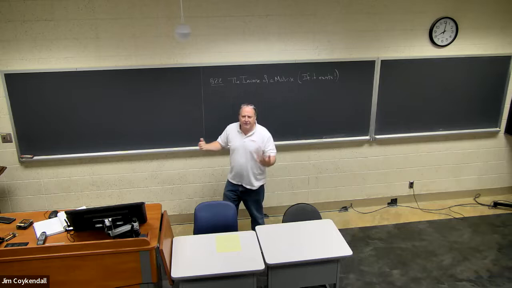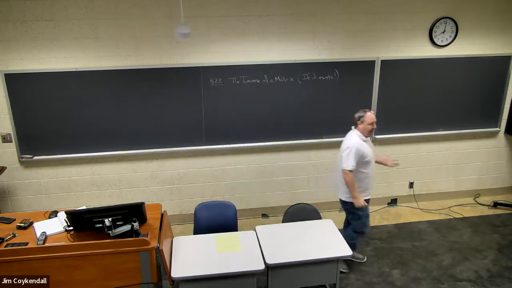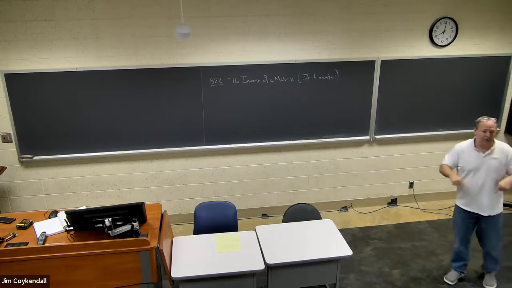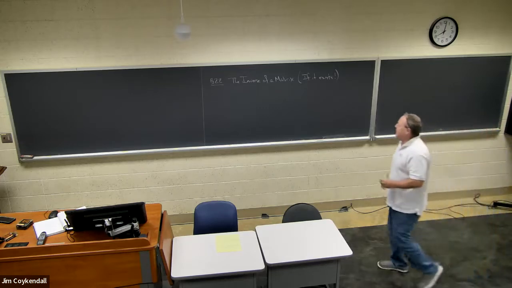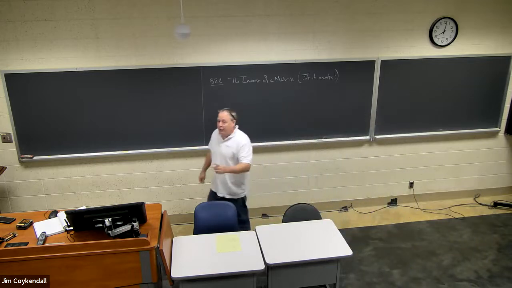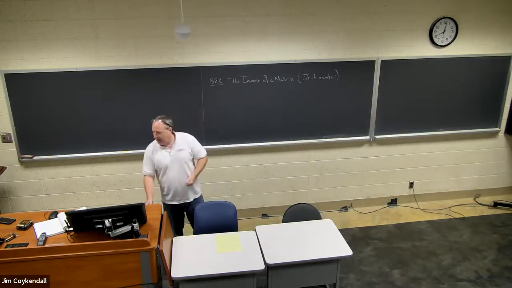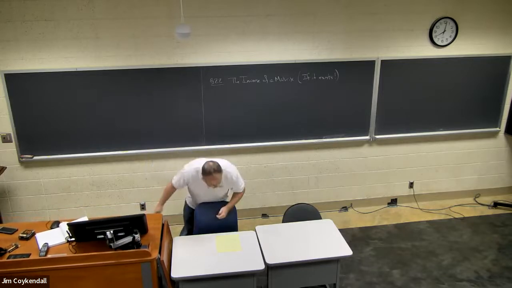If I walk up to you on the street and give you a matrix, it may or may not have an inverse. A necessary condition for it to have an inverse is that it has to be a square matrix, right? None of this crazy rectangular stuff. It always has to be a square matrix. But even square matrices do not necessarily have inverses. And we will be studying a lot of this as we move forward.